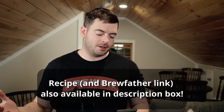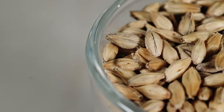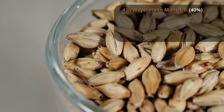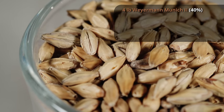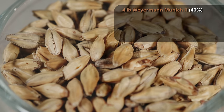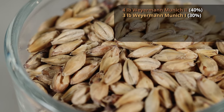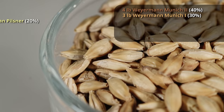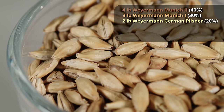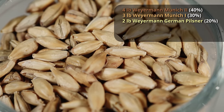For the grain bill in this one, as I said before, it's a pretty high amount of Munich malt going in as our base malt, really. So the largest amount of it is 4 pounds of dark Munich, or Munich 2, going in, and then we have 3 pounds of pale Munich, or Munich 1, going in as well. Then we have 2 pounds of Pilsner in there to get us the remaining diastatic power that we need to get us down to an appropriate final gravity for the beer style.